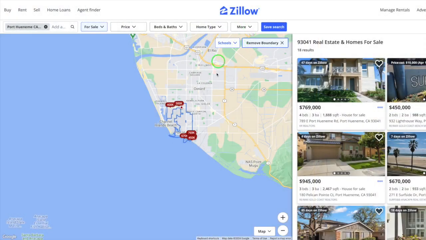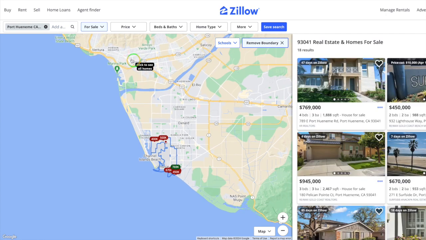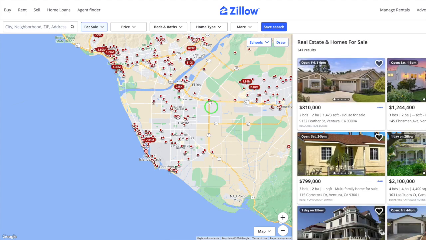This is Zillow, and in this website you can find homes in your area, and you can see how much they're valued at. Now, I searched Port Hueneme, but you guys can also search Oxnard, Camarillo, or wherever you want to check out, because I know some students are out of state, and then there's probably a city you've been to that you like. So you can type that in right there. I like to remove the boundaries so I can see all the homes that are for sale.